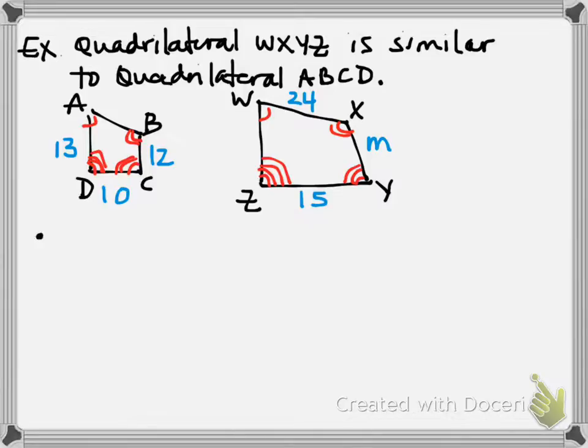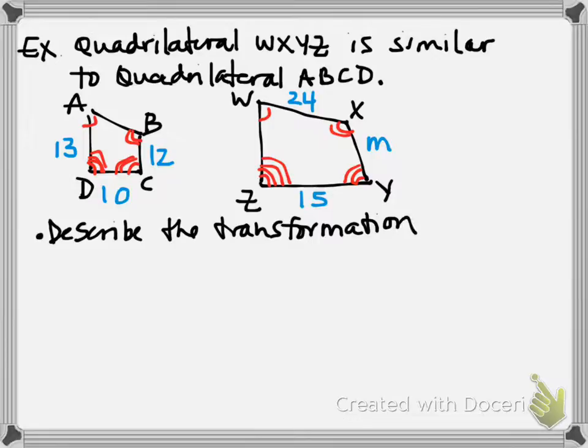So you might be asked to, A, describe the transformation. You're looking that they're not the same size, so that tells you you have a dilation going on, and then you also notice they're not in the same location, so we've had a translation. It really doesn't matter what order, because the two will end up giving you what you need. Notice I'm not saying anything more than that, just describing the transformation, a translation and a dilation.